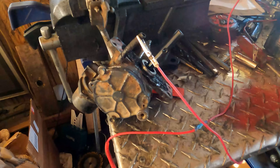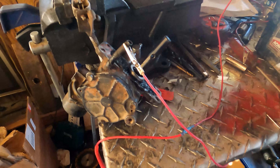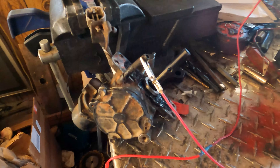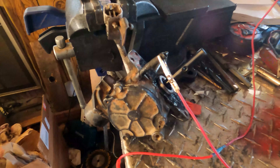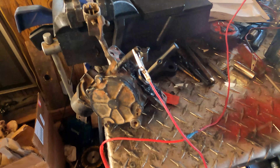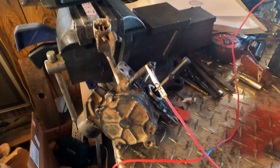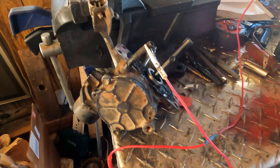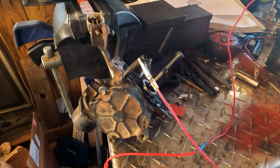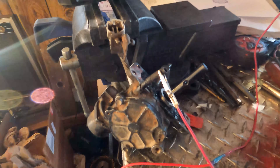This is the rear e-locker motor on a 9.5 Toyota rear end. I recently pulled out my third member because the truck wouldn't go. I had a problem with my rear e-locker not engaging properly. When you pull out your rear end, you're supposed to lock your rear end first in order to make reassembly easier. Sadly, I forgot that. I put my rear end back together and it was locked, and my dashboard switch won't unlock it. So after a bunch of research, I found out how to manually unlock it using a 12-volt source.